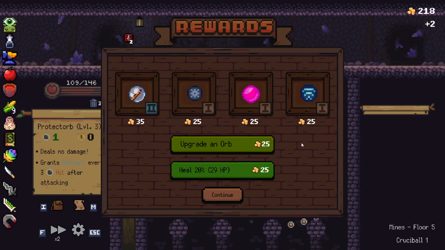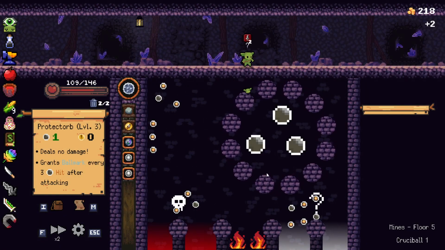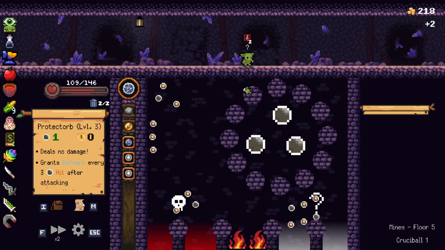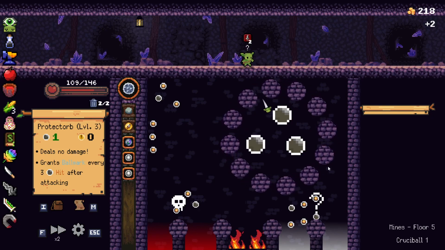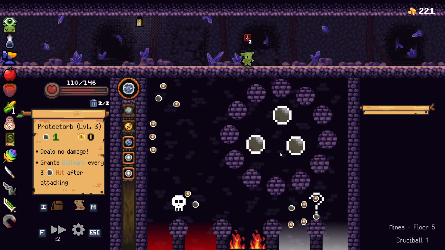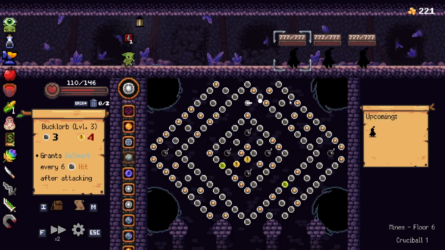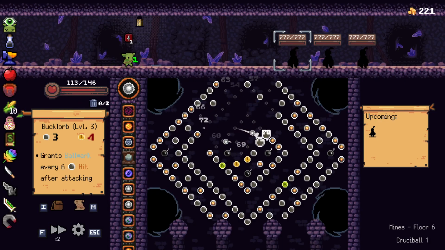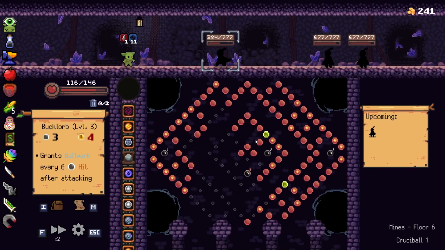Alright, that guy frightens me. I don't know exactly what he was up to, but I feel like it was no bueno. Speaking of no bueno, interesting position to put me in. Come on, Bucklob. 100 block, please. This is a board full of pegs. How much did we get? 11.